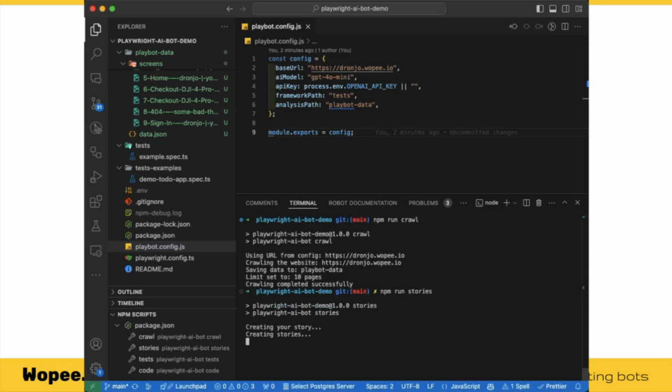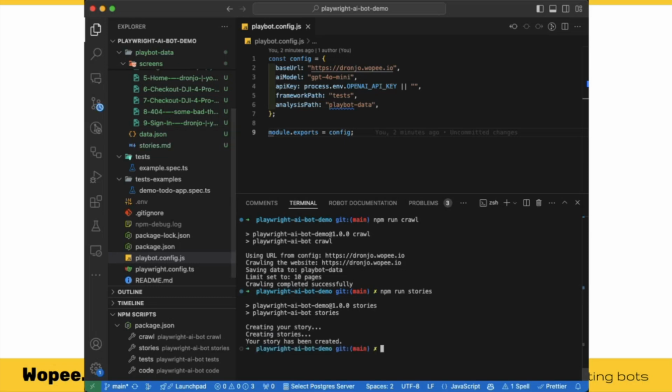Now I'm generating the stories. Based on this data, I'm generating stories. We are still tweaking what data to provide to make the prompt as small as possible, but also super efficient. So we are still playing with the data to feed into the LLM. But now I'm creating, based on the crawled data, the user stories.